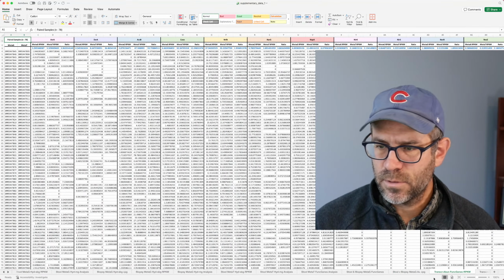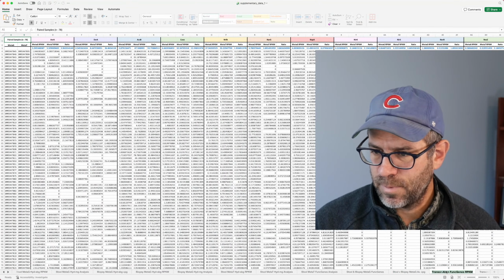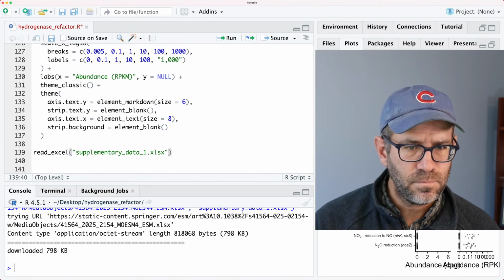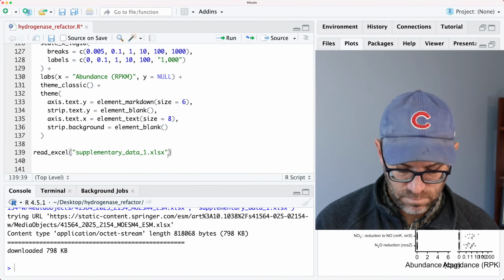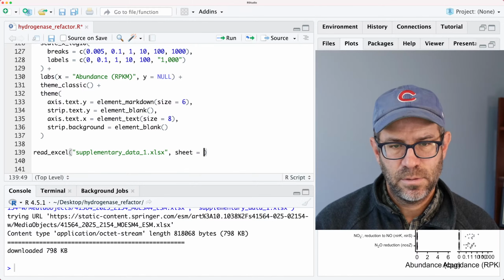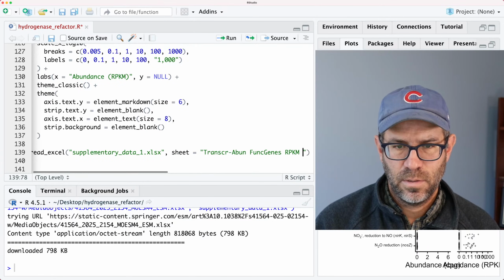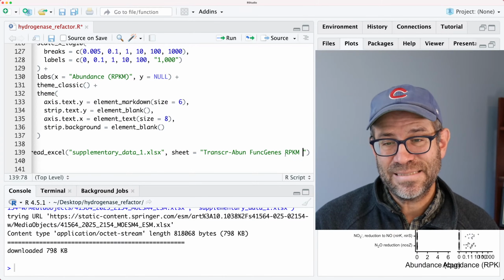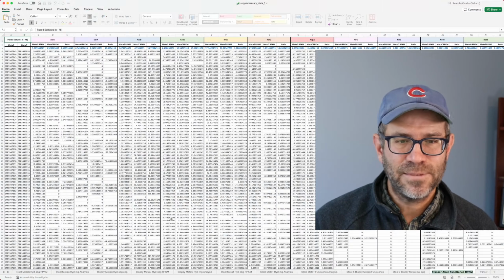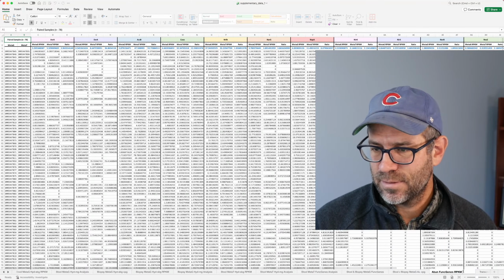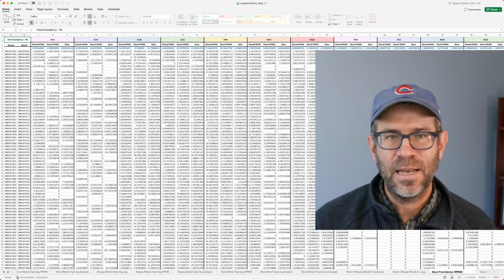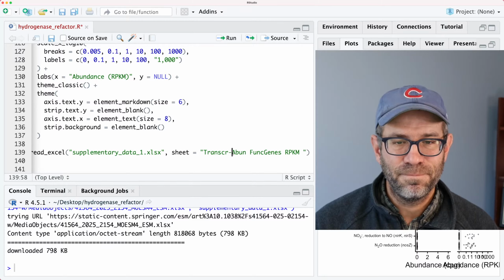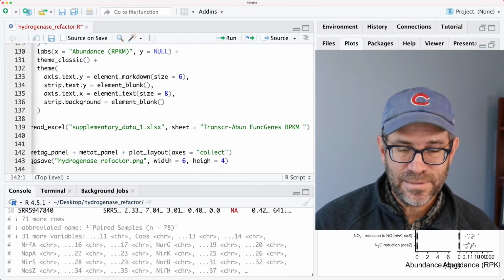There we go. So this is this page, and the sheet equals that. And I noticed that it copied over a space at the end of the name. And that's no doubt because this has, as you can see, a space at the end of it. Okay. So that reads that in nicely.